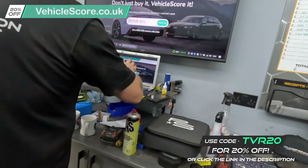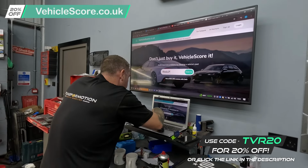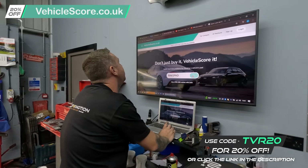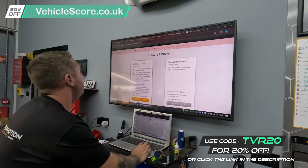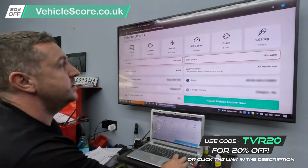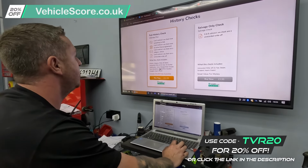So as always, Romeo Alpha 61, Papa Alpha, Papa Alpha, Delta, Delta, that's long. Click check car. Oh, 736. Flying. 63,000. 13 years old. That's an important bit there to see if it's ever been written off or been used as a taxi. Right, so we are actually going to scroll up here and do a vehicle history check, a full one.